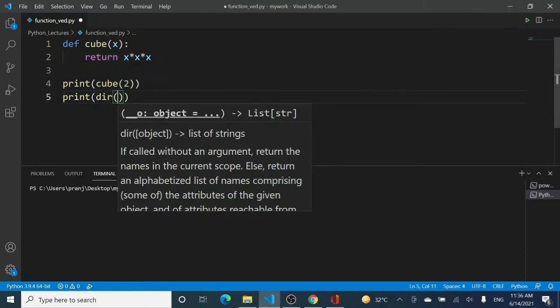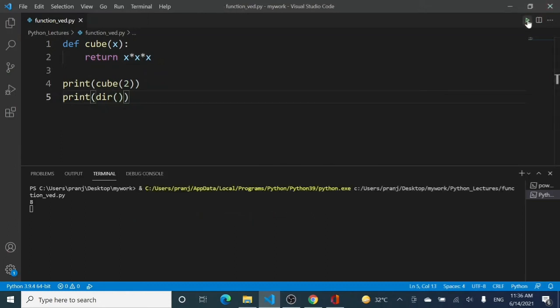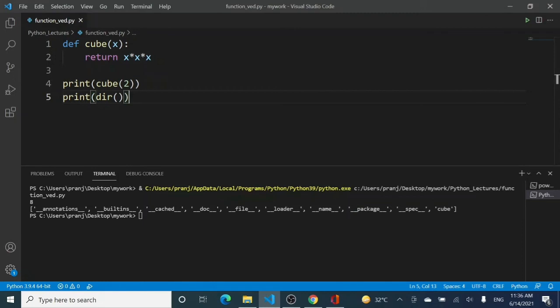Now let me just run this, and here you can see that 8 is printed out of the cube function, and in this particular list returned by dir there is one new thing added, which is cube, that is my function. Because in this current session I have created a user defined function with def, which just returns the cube, you can see that it is added to the names in your current scope.